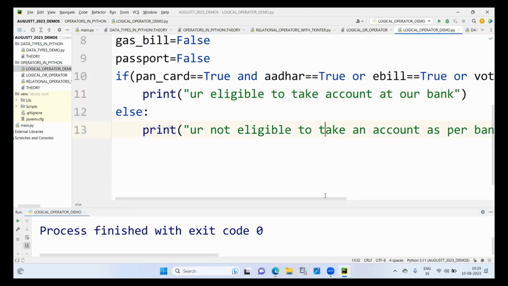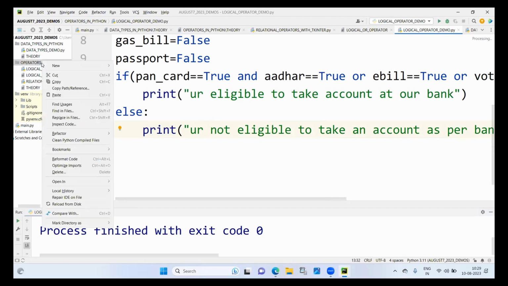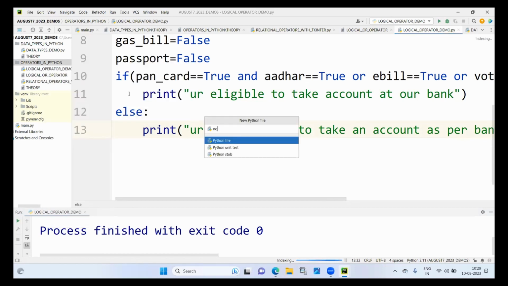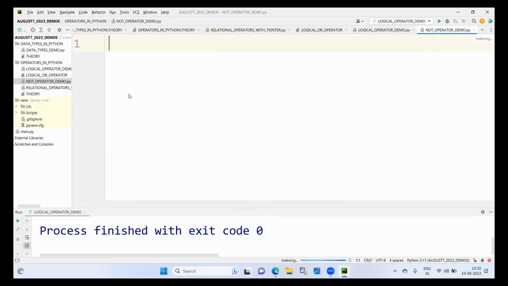So I'll be going to the next operator. Not operator. There is a bitwise not operator. Logical not operator demo. So firstly, not operator is written in small letters.